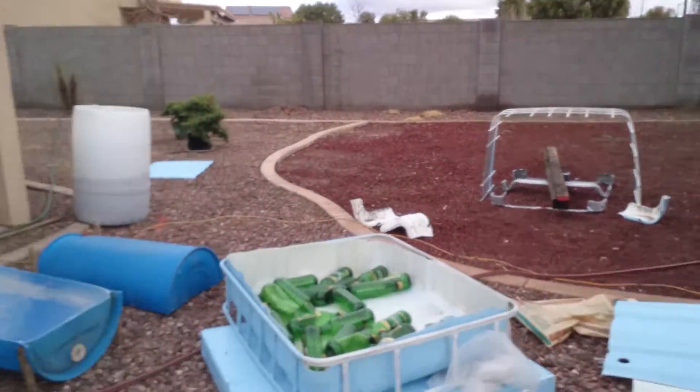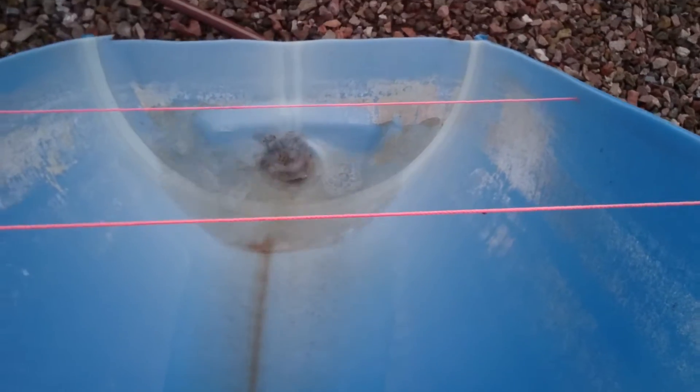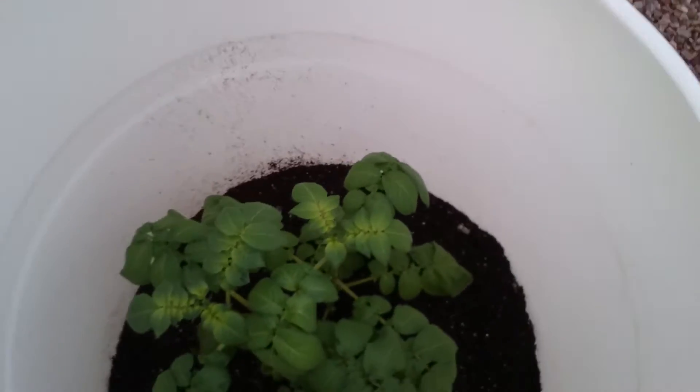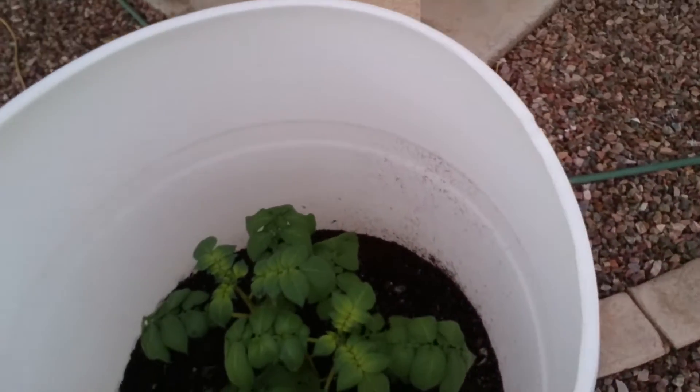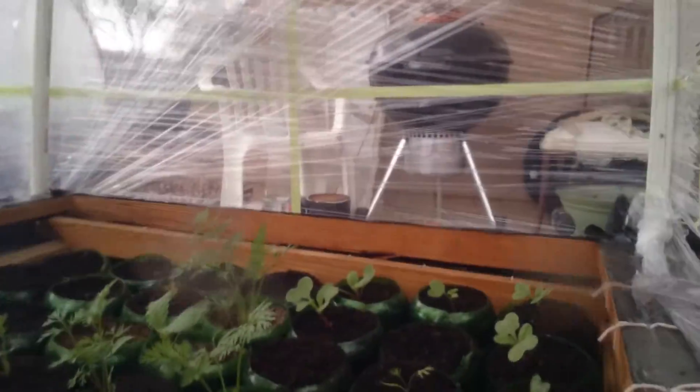A little bit of overcast. We'll go over here and check out the potatoes. Here's how much rain we got last night here in Arizona — about a quarter inch or so. The potatoes are doing really good — about five inches from the top of this bucket now, so that should be a pretty decent harvest. We'll see — there may not be any potatoes in there, I don't know. And then over here in the tiny greenhouse, we've got lots and lots of carrots and radishes growing in there. They're getting bigger — not sure if you can see them through the plastic, but they're doing okay.